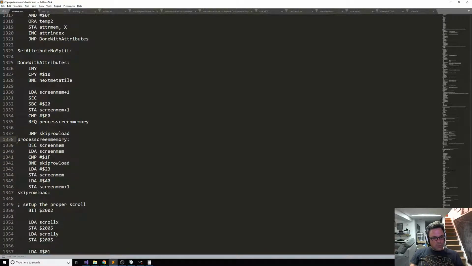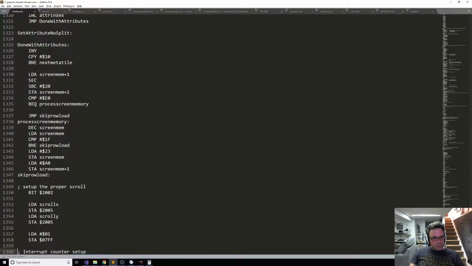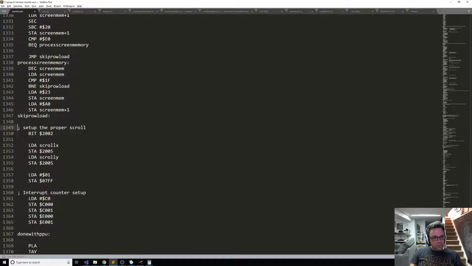Process screen memory, otherwise jump, skip, row, load screen memory, load A, compare 1F. This is restarting us back at the... yeah. So set up the proper scroll. So we're done.